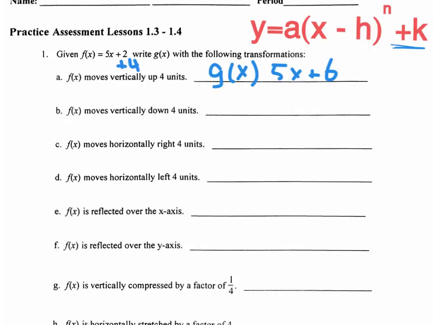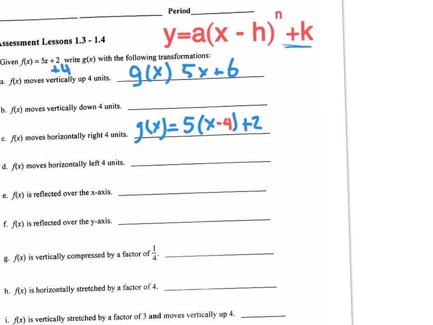So once again, there is no parentheses on the original function. So we need parentheses around that x, and that's what I'm going to do. Here goes. I have g of x equals 5(x, and notice this is where I'm going to put in my h value. There it is, the minus 4, because you think opposite of right 4, it goes in as a minus 4. Let's not forget about the plus 2 at the very end. Anyway, this is my answer, but I need to simplify it because it's linear. I could actually simplify it.